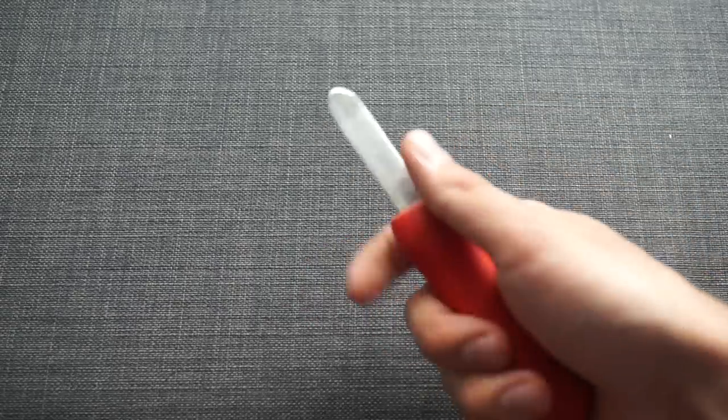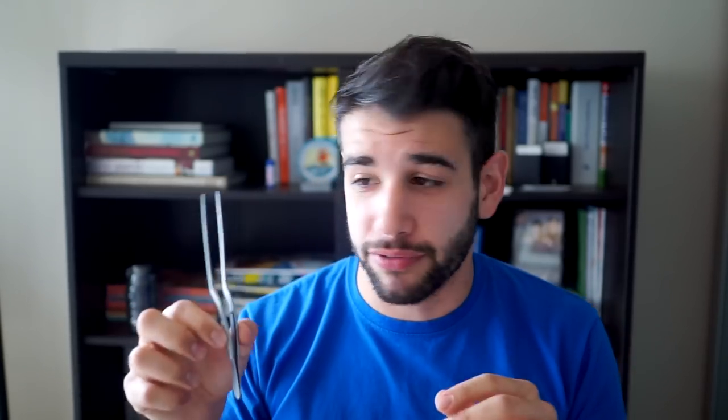Oyster knife — another Victorinox piece. The tip on mine snapped off while I was opening a gigantic Norwegian monster oyster, but I filed it down to a new tip and it's been treating me great. This is one of those pieces I'm not sure there's a good substitution for — if they have you doing any shellfish-related projects, I prefer to have this around. Tweezers — this is also something you have to gauge depending on the restaurant you're going to. If it's a place where you might help with plating or it's a bit more fine dining, I prefer these from JB Prince — just a little offset pair. Bring a cheap pair though; I have some really nice gold ones I prefer for plating normally, but for a stage just bring a cheap disposable pair like these.